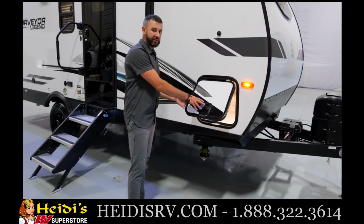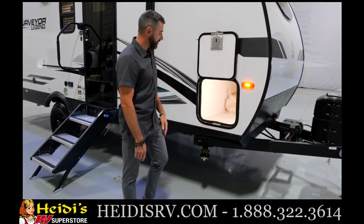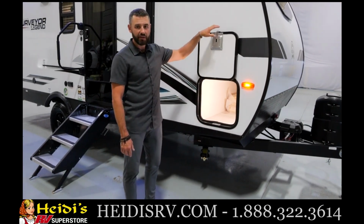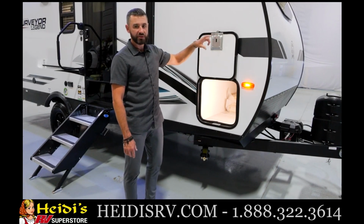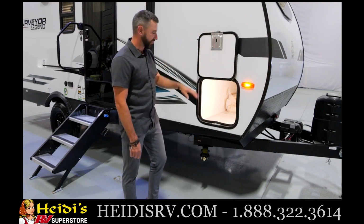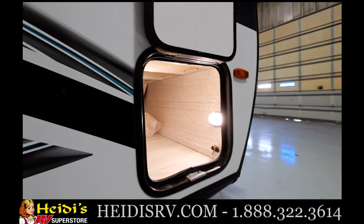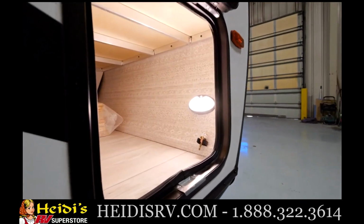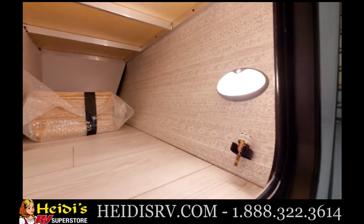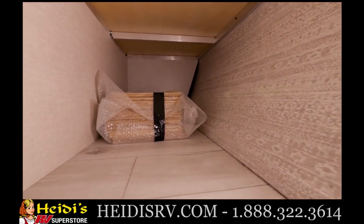As you can see, we've got standard slam latch baggage door here, magnetic door catches on all the baggage doors. Very nice feature. You got your hands full. One of the first things that's going to break on a camper potentially is some of those cheap plastic latches that you see out there. So we've got magnetic catches here, which is a really nice upgrade. Really nice storage area here, clean. If you look in here, you're going to see aluminum bed bases here, which is a really nice upgraded feature. The bed's going to get a lot of wear and tear, obviously something you use every day. So that's a really nice upgrade, something that's going to increase the durability, make the product last a long time for you.